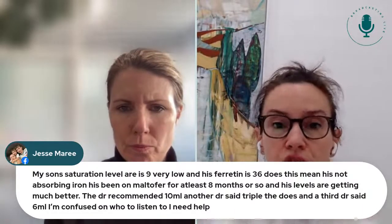But with generous doses and still not responding, to me, this is a child that should be further investigated. So I would definitely go down that path, whether it's speaking to a gastroenterologist or someone else. That's what I would normally do in my practice. Does that answer your question? I think so. I think Jessie will let us know. But I think it's time for investigating for other things, and it's not as simple as just that. So if you're not seeing a pediatrician already, it's time for a pediatrician who may refer you on to some specialists.